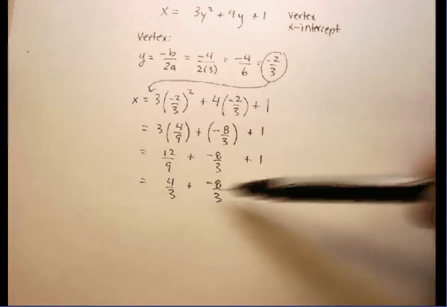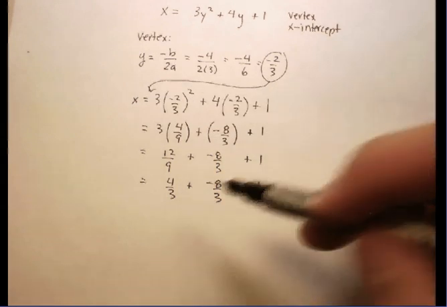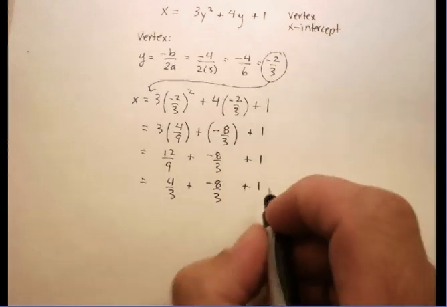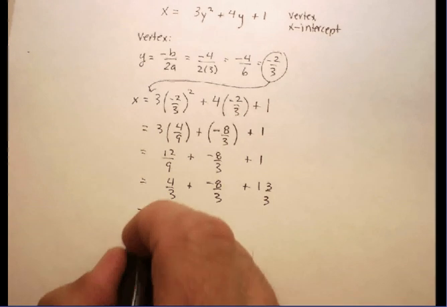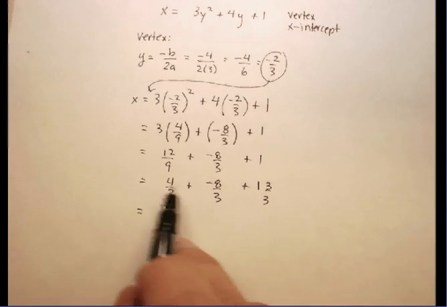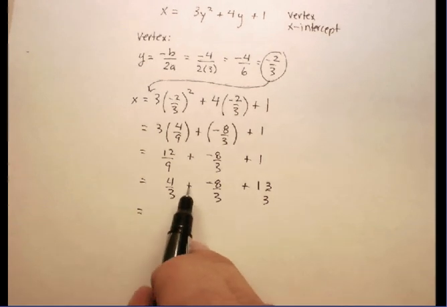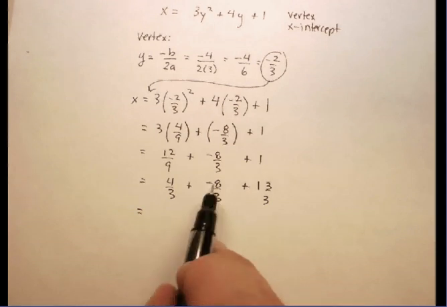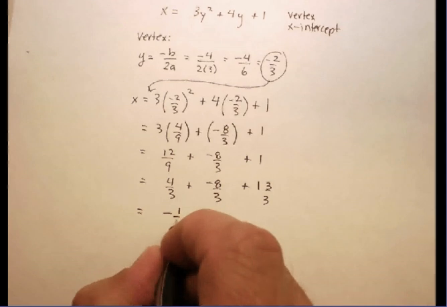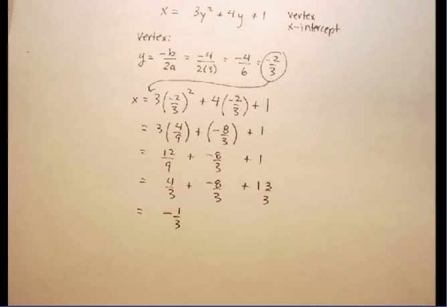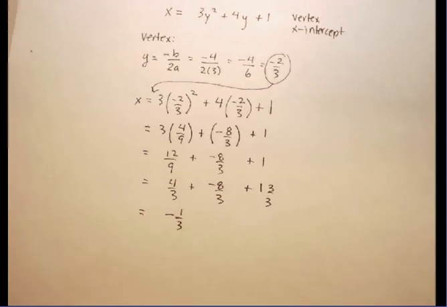Now I want to add these together to find my x. So 1 is really just the same thing as saying 3 over 3. So when I add this, it's going to be 4 thirds minus 8 thirds, which is negative 4 thirds, plus 3 thirds gives me a negative 1 third. So that's going to be my x value.